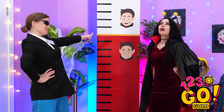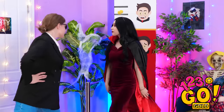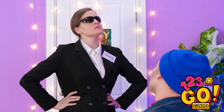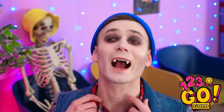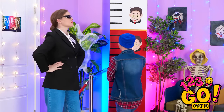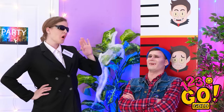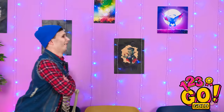Height check. Nice and tall. See? Good enough. Enjoy yourself. Your turn, little guy. I'm with her. Nope. Measure up. There's no way I'm that short. And… Nope. Too short. No way! Off you go! They won't let me in!